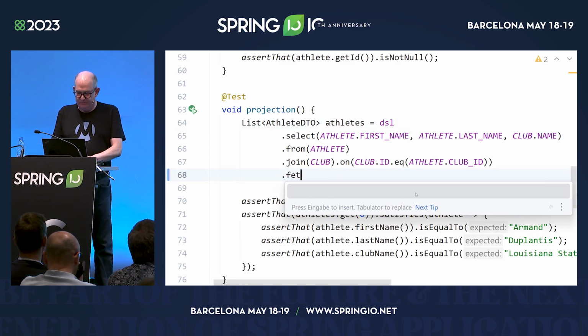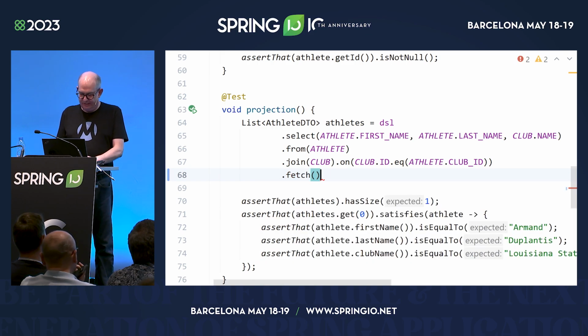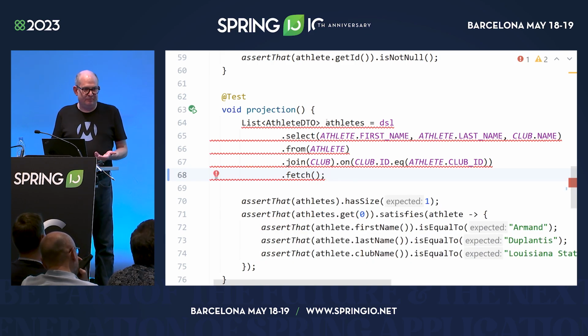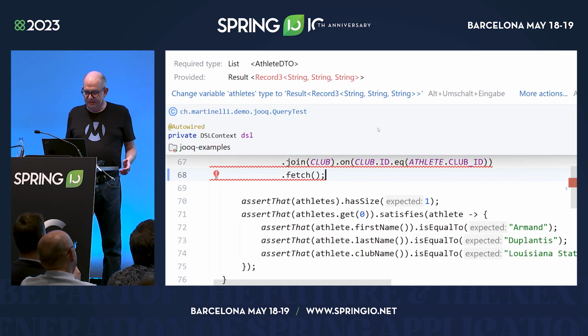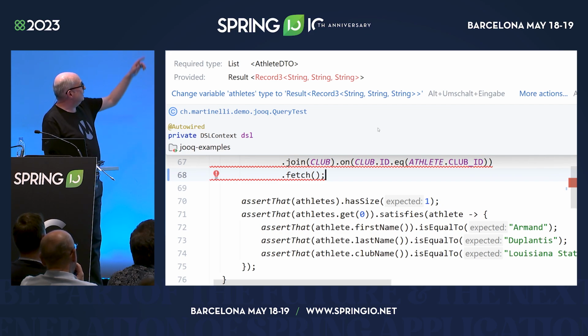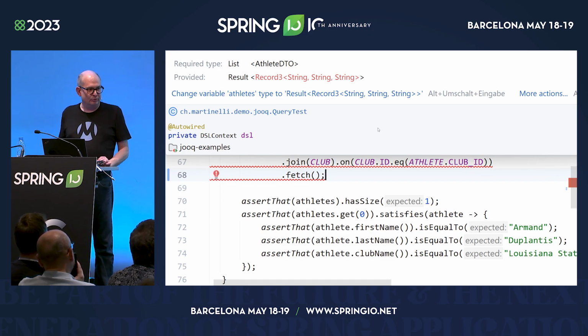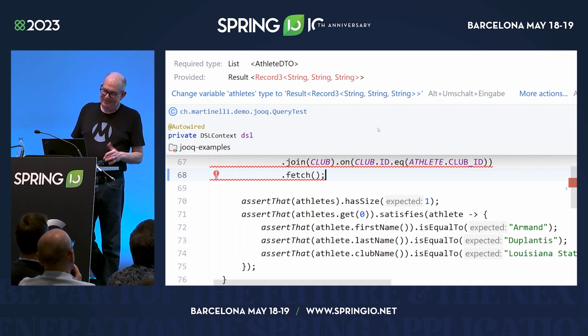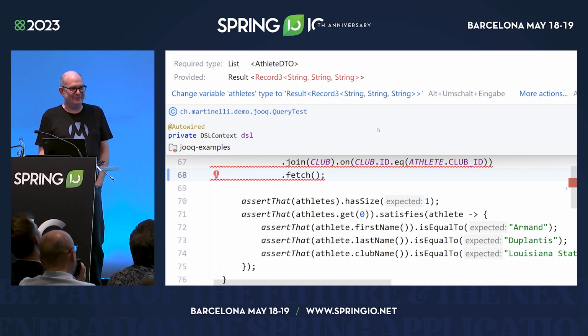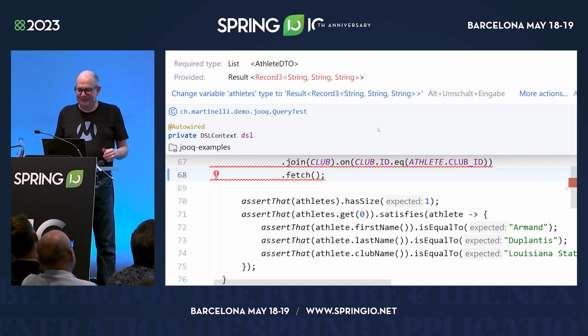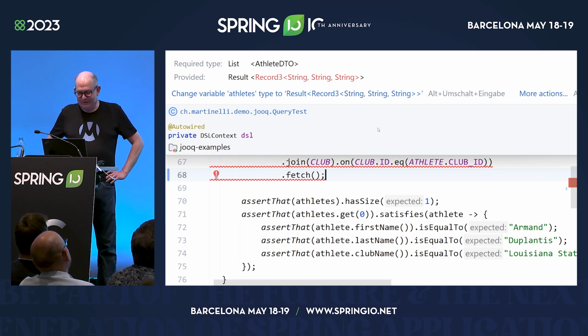And maybe it's interesting what would happen if I just call fetch without that. So first of all, you see that's type safe because it uses generics extensively. So the result now is a completely different type, and we see here in the error message it expected the result from Record3 with 3 strings. jOOQ has Record1 to Record22. Yeah, if you have 23 columns, you have to find another solution, but usually you don't want to do that. So it has a record, and the cool thing about that, that's type safe. So I can use the record then.